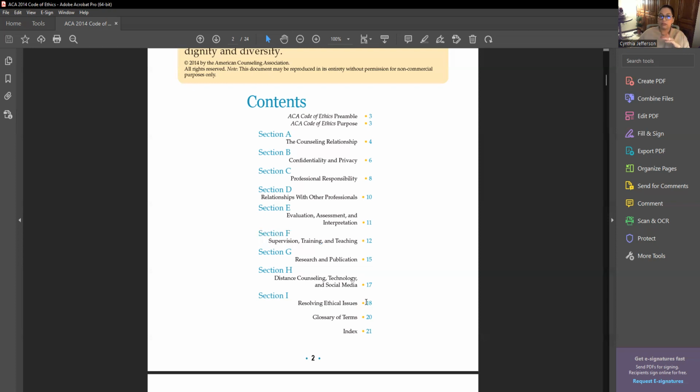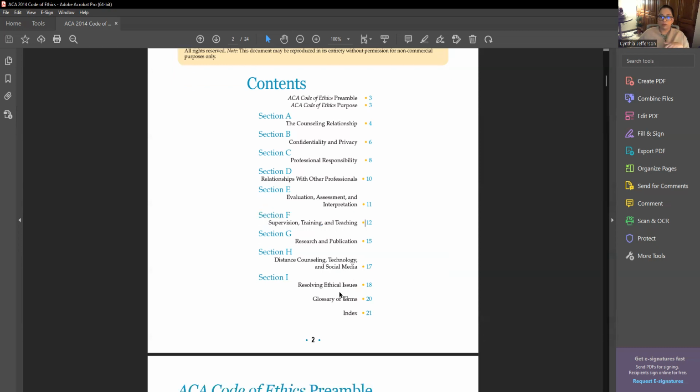Does this section relate to clients? Does it relate to the supervisor-supervisee relationship? Does it relate to some other professionals, right? And based on that, you will pick and choose what Code of Ethics you are reporting on in any number of the assignments that we will go through this semester.